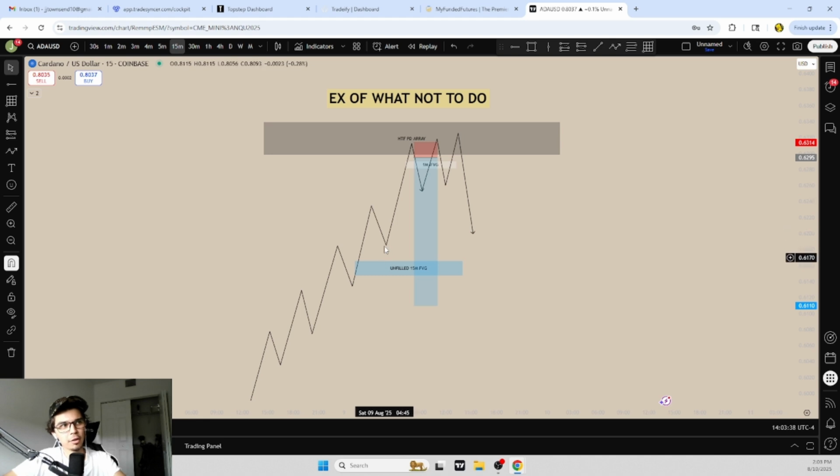Because even though we have clear draws of liquidity below us that we can target, we don't just want to enter off the first 1 minute inversion just because you guys think that's where price wants to go, right? We want to wait for the whole setup to play out. A+ setup, we're highly convicted, because at this point, we're not really highly convicted. Yeah, we have good draw on liquidity, but nothing's really telling us that we are going to go down other than this 1 minute inversion. And we don't want to just enter off a 1 minute inversion. Okay, so hopefully that makes sense.